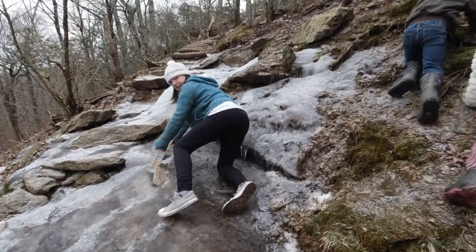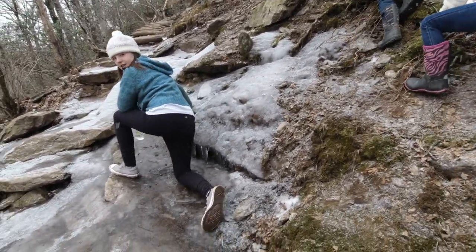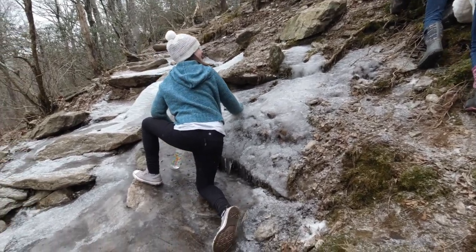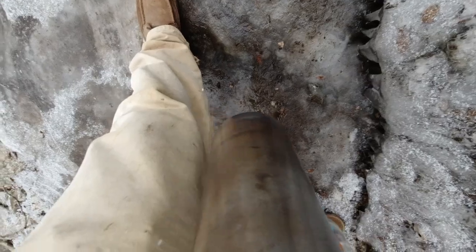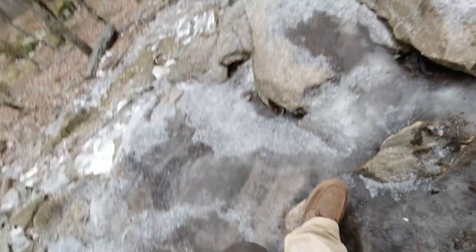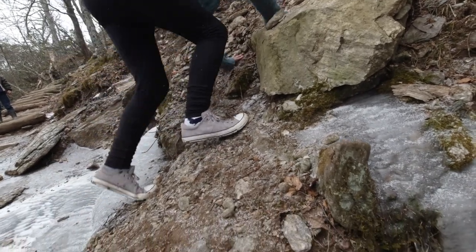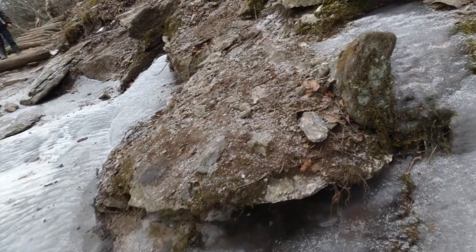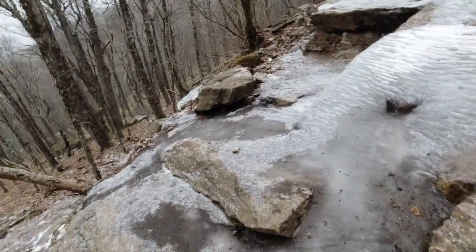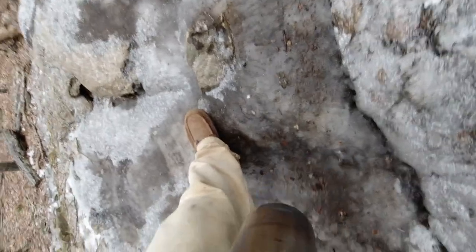How are we going to get up this? I got it. That's a good question. Rock is right there, buddy. Can you catch it? I don't know. Here, let me hold it. Here, I'll hold some stuff for you, Daddy. Okay. Be careful, Daddy. Here you go. Here, let me catch.